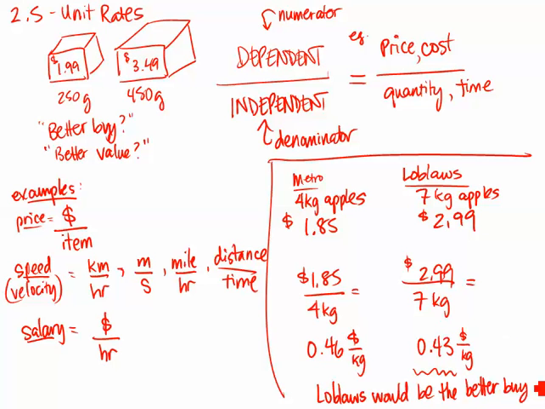There's another way of looking at it and trying to compare it, how many kilograms could I buy with $1? Which basically flips this upside down and saying that the money becomes independent. And so if we focus on only spending $1, how many apples can we buy? We could do that as well and then find out which store gives us more apples per dollar. You can solve it any way you wish, as long as you stay consistent with your units and as long as you follow through with the comparison on both sides, that it's consistent on both sides.